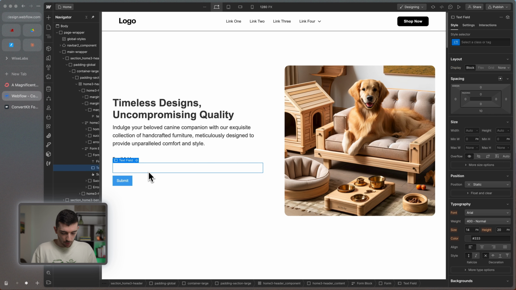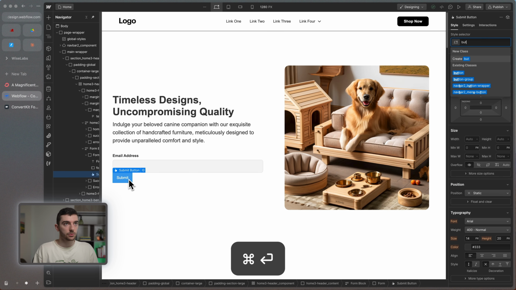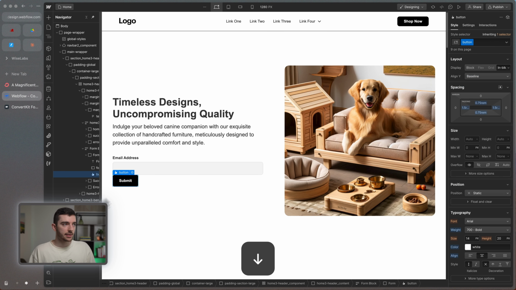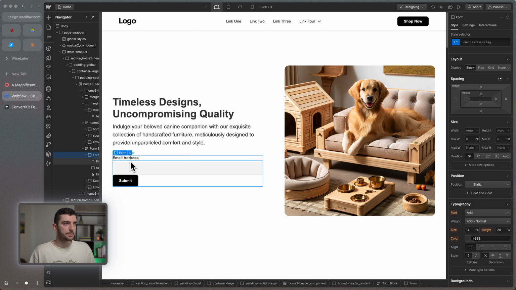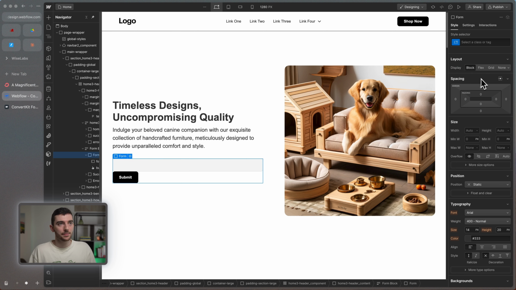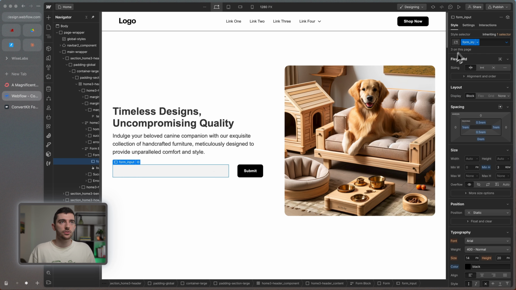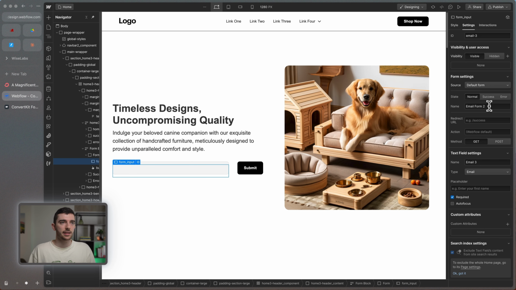From here, what I'm going to do is add a little class to this, just a form input class. And then I'm going to add a class to this one, which is going to add a little bit of styling. So you can see we have our button along here. I'm going to remove this field label, even though we probably should have a field label. And I'm just going to adjust this and add a little bit of a gap in here, so the form is a little bit more customized. From here, I can customize all the settings inside of here, and style this exactly how I want it to be styled.